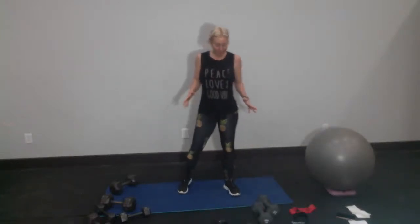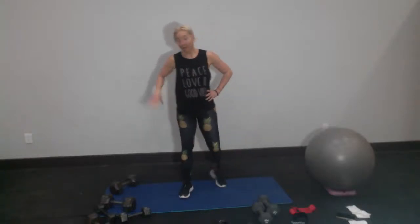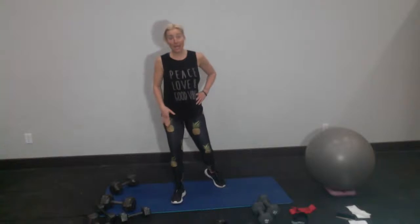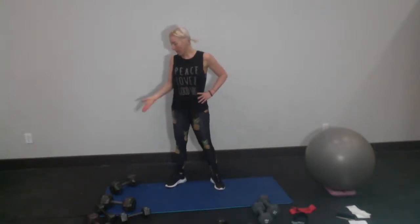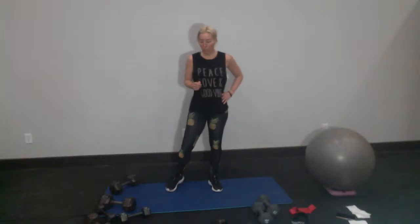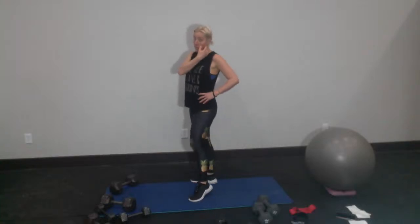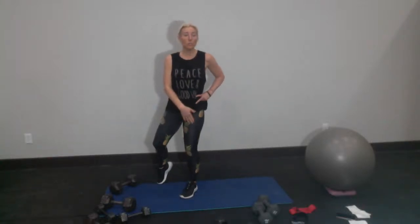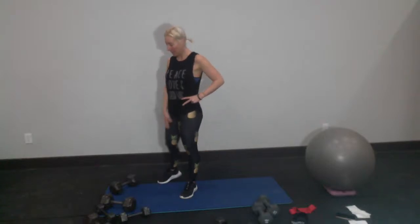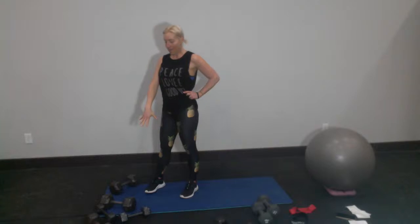Heavier weight. It's making me work. So I'm going to catch my breath. And then for me, I kind of figured out on this leg that my max for 10 repetitions on one leg are my 30s. So I'm going to go back to that. If you feel like you could have done more, get a heavier weight. I know I'm a broken record, but I want you to think about it each time. Don't just go through the motions. What do you need? What is your max on this leg? Get it.